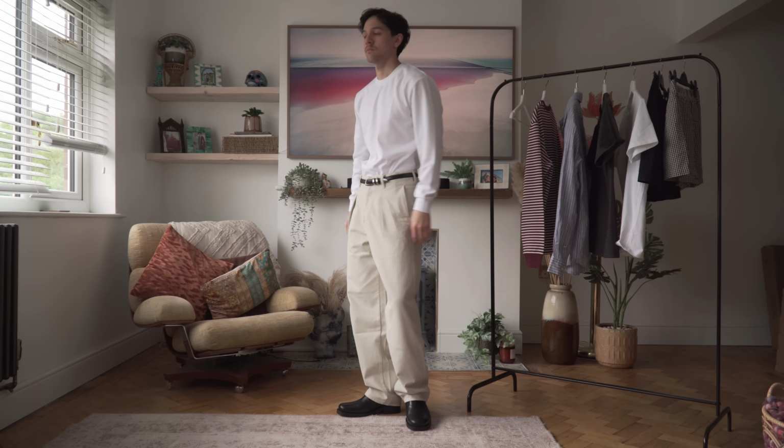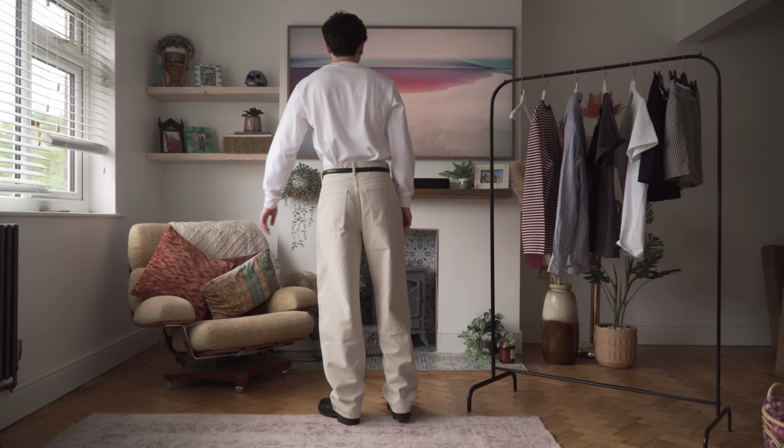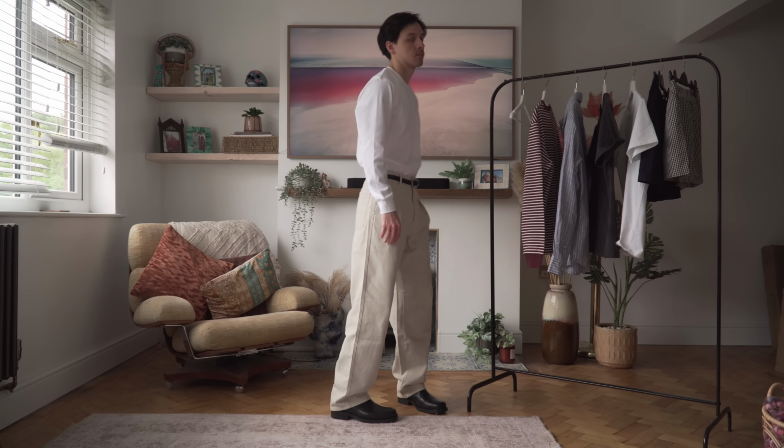And by the way, these aren't just long sleeved versions of the t-shirt I showed off previously. They have a much more relaxed silhouette. Even though I've sized down to an extra small, you can see it's not too fitted. The collar is also a lot thicker and the general material is a bit thicker as well. But like I said, it's not too warm or overbearing. I like the look of this both tucked and untucked.